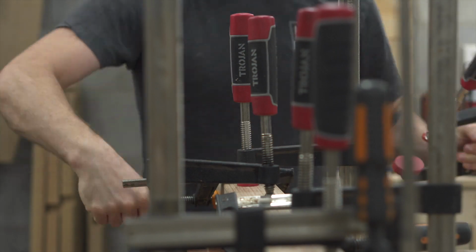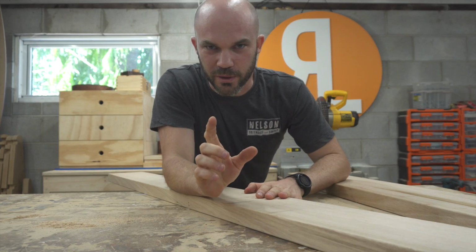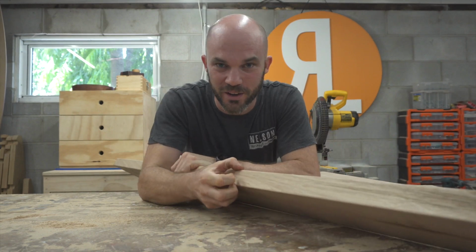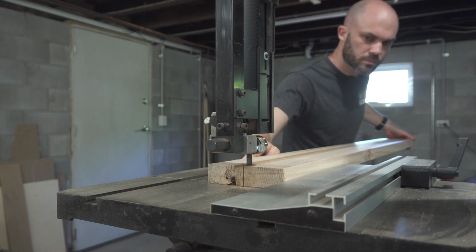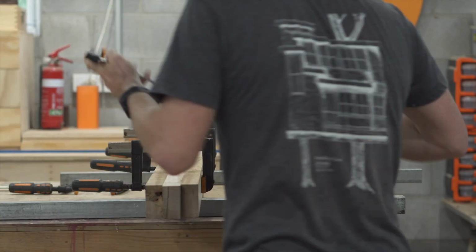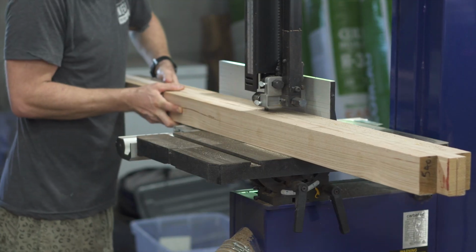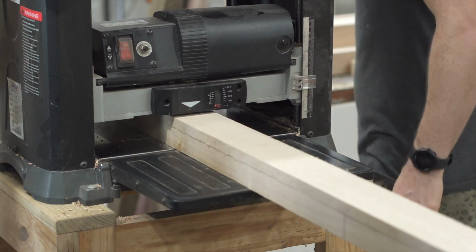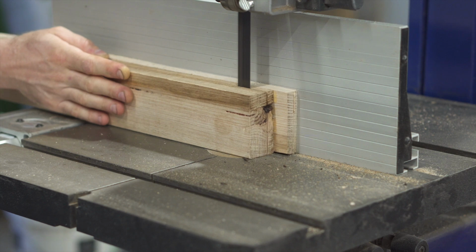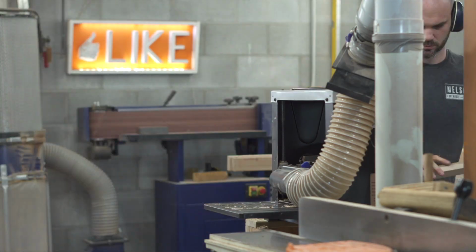The next step is the rails. I want them around 70 mil high and about 20 to 22 mil thick. The problem is the only stock I could get from my supplier is 35 millimeters. So to get around the problem, I'm going to take this 140 wide mil board, rip it straight down the middle. I'm then going to take 3 of those, glue them together. That way I'll have a blank of around 105 millimeters wide, and that can be cut into 4 separate strips. That way I can make the best use of this stock without wasting too much.